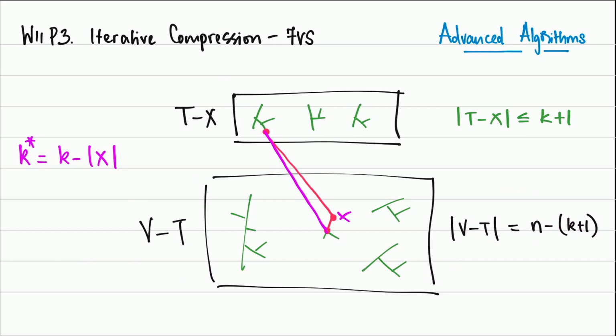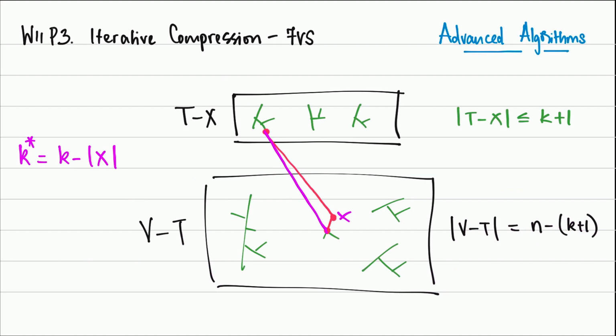When we look at a degree 2 vertex in V minus T, if it has at least one of its neighbors in V minus T again, then we are going to do the standard short circuiting where we say delete the degree 2 vertex from the graph and add an edge between its two neighbors. Even if its two neighbors already had an edge between them, add an extra one to remember the vertex that we just got rid of. Okay, so this is the limited addition degree 2 simplification.